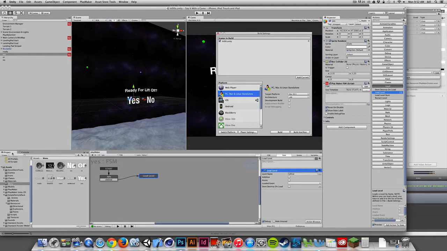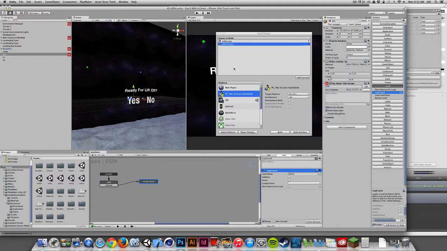What I need to do, I'm going to go into my assets. With the build settings open, I need to make sure that any level I'm calling to load, I drag my level and drop it inside this scene. So you can see that I'm loading level 00, which is actually not the level that I want to load because I'm working on level 00A.